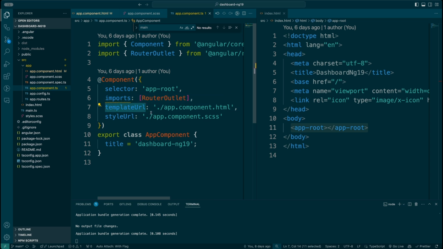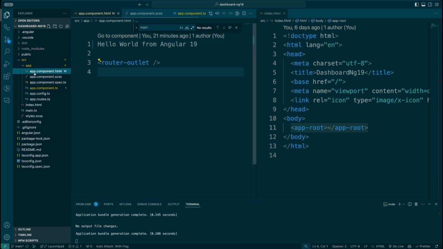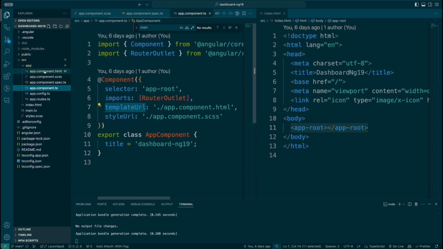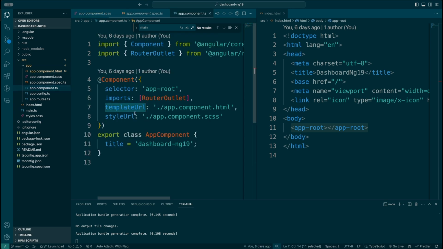Template URL is nothing but the URL of your template, which is the HTML file. So if you notice here under the app, you find these files being created already. app.component.html is the file which will be referred to here in the app component TS, defined at line number 7.